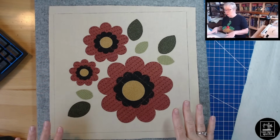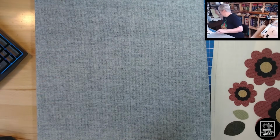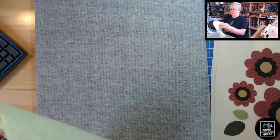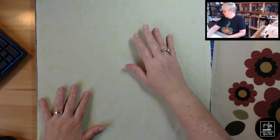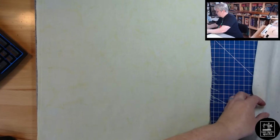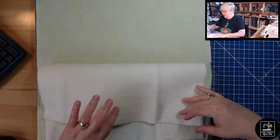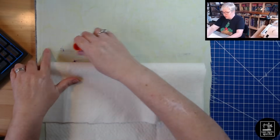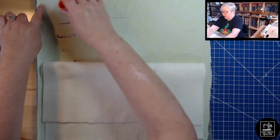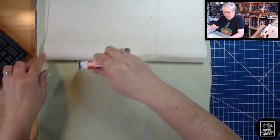All right, we're going to let that cool off. I think that's pretty good fused. So let me bring in my back fabric while the top is cooling off. And I'm going to just lay that right down here on my pressing board. And then I'm going to bring in my batting and just center that right on top. And I'm going to go ahead and add some glue and glue baste these layers while that top is cooling off. So just little bits of glue here and there. Just enough to hold that batting in place.